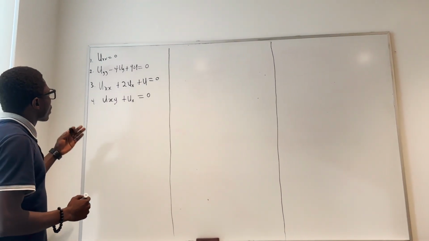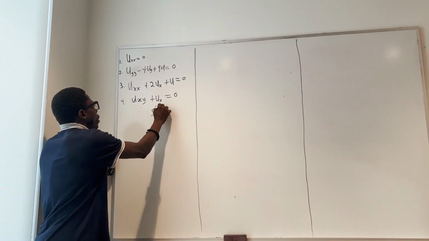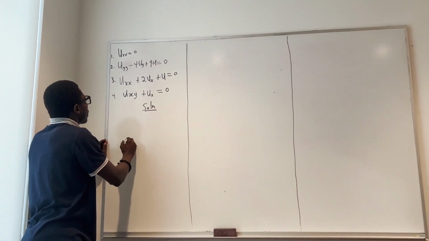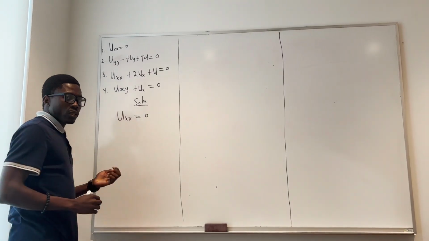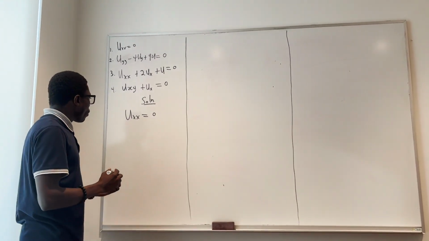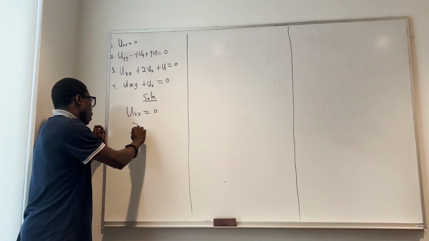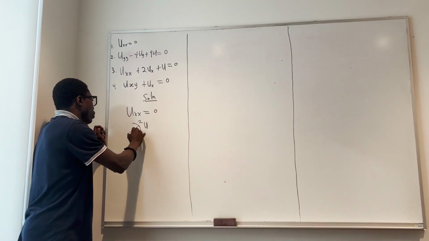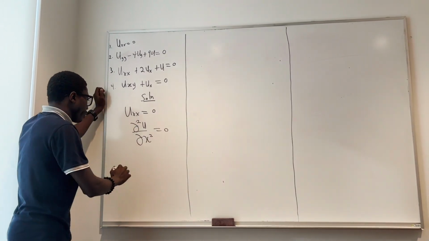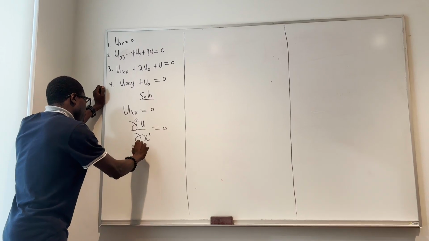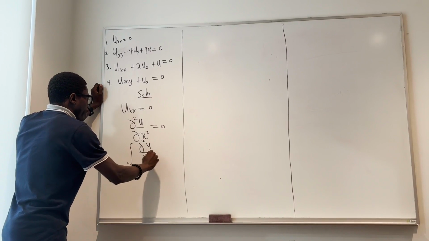Solving questions on introduction of partial differential equation. Now, if we are given a partial differential equation of uxx is equal to 0, there's only two approaches that come to mind. First, you can rewrite this partial differential equation as partial squared u over partial x squared is equal to 0. And then you integrate both sides with respect to x.